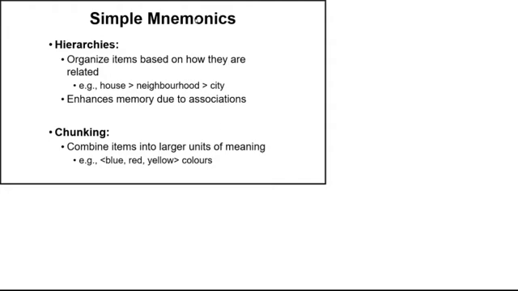And then another idea for these simple mnemonics is organizing things into hierarchies. If you can create associations that have some kind of meaning to them, it can help you remember things. So if you had to remember something at the level of a house, and then the level of an entire neighborhood, and then the level of a city inside a country, if you can stack them together like that under some kind of meaning, it'll help you remember all of those items, the house and the neighborhood and the city and the country. Whereas if you were trying to remember them separately, it might be harder to keep them all separate. And so this is another one of those, as we make more associations, as we activate other systems and assign meaning, we help improve our memory.